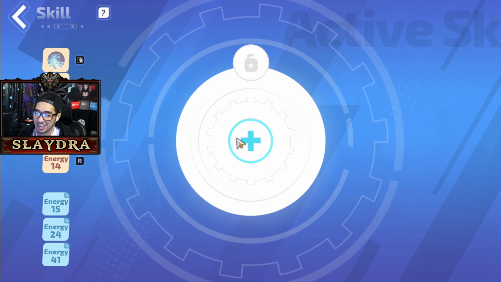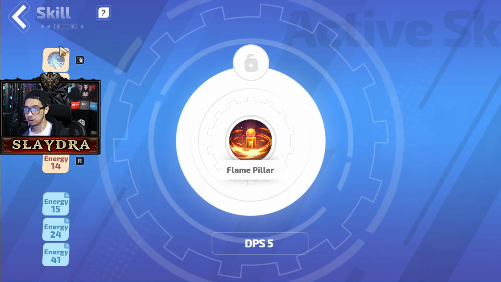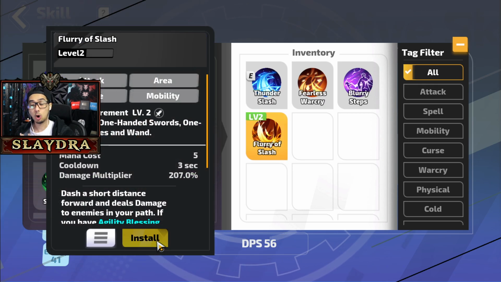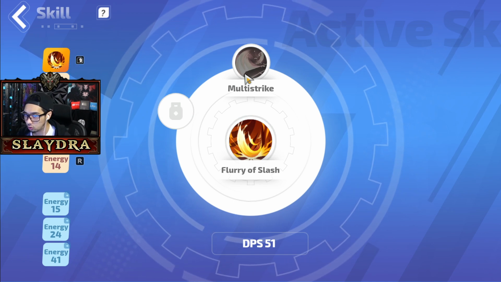So first off, let's go ahead and add the flame pillar. I'm going to install this one. So I have one brand new skill. And our other skill, which was thunder slash, I'm going to swap this. I'm going to change this to flurry of slash. And I'm just going to try it out. And I recommend all you guys try out what you like, even if I give you a build, maybe you just don't like how it interacts.